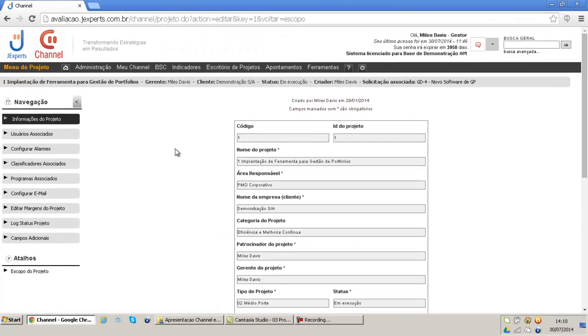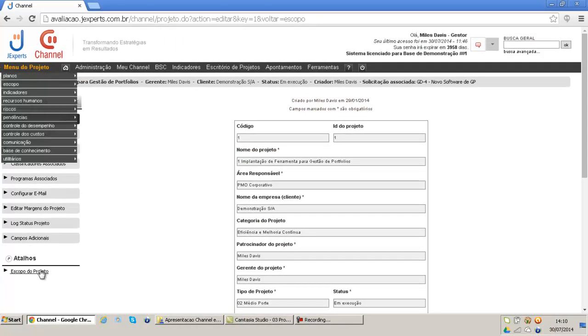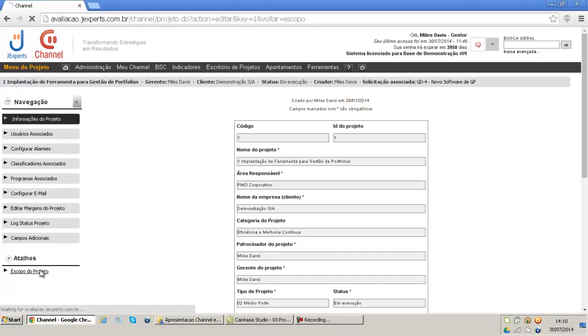After the basic registration of a project, several other resources will be available for use.